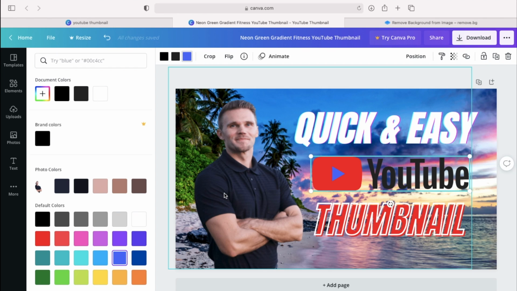So another cool thing about Canva is it's very similar in how to go back a step, right? Go back in action. And what you can do is just hit Command Z, again, that's for Mac, and see how it's a super easy shortcut just to take you back a few steps if you need to do that. So another cool feature about Canva.